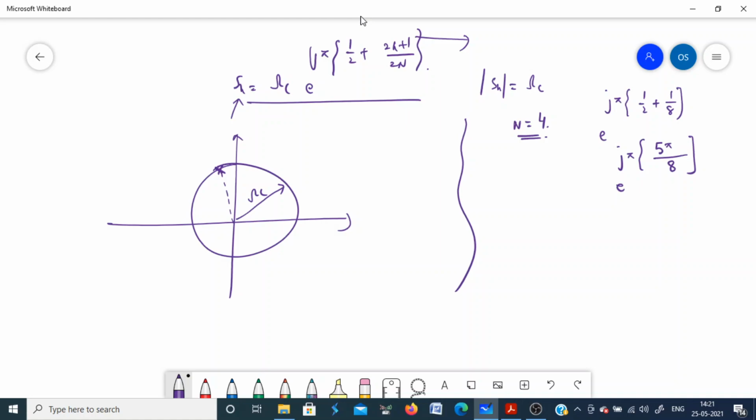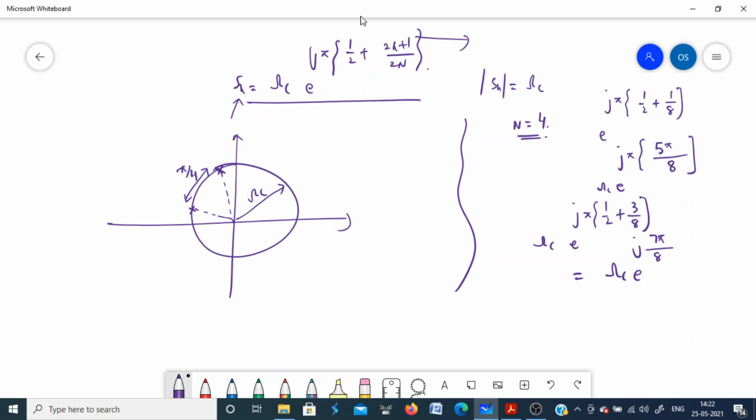Okay, then you put k is equal to 2, you will get again on the circle of radius omega c, e raised to power j pi (1/2 + k/8 + 1/8). Initially it was 0, so if k is 1, you will get 3 by 8. So you will get omega c e to the power j, it will become (4 + 7) pi by 8. Okay, so 7 pi by 8 is here. So you will get one pole here. And if you see the spacing between these two poles, it is pi by 4. It is pi by n.